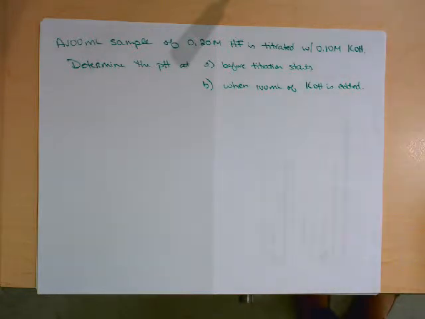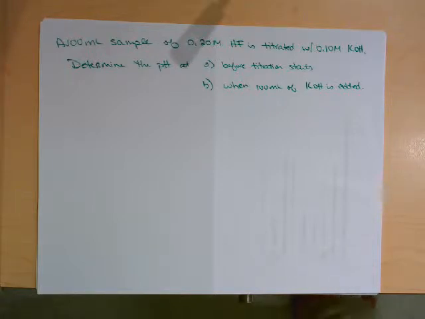All right, so what is going on in this solution? What kind of titration is this? HF is strong acid, weak acid, strong base, weak base? It is a weak acid. This is a tricky one. Like a lot of the other H halogens are strong acids, HF is the exception. It is not. It is a weak acid.